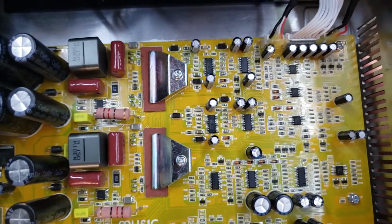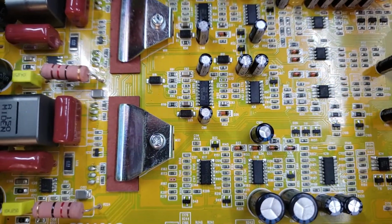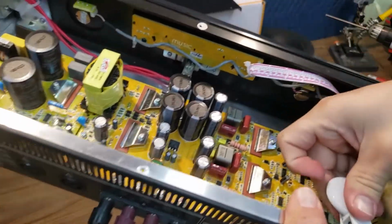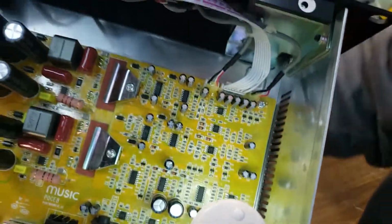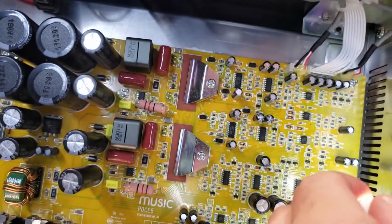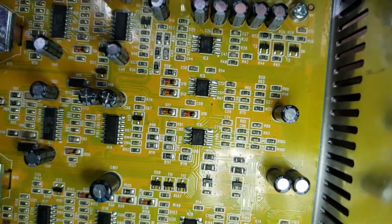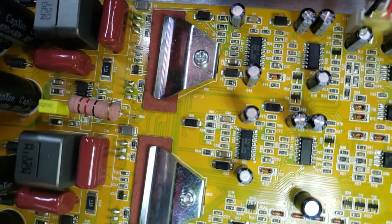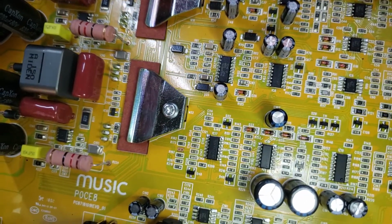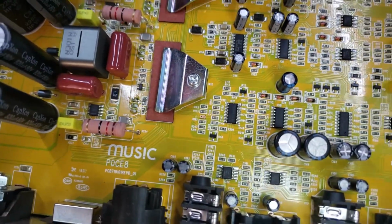Yep. Take it all in for anyone that knows what this is. I don't know if anybody cares what the numbers are on those chips. Here, let me grab another light here. Let's see if we can get this a little brighter in here. I don't know if my phone will zoom in that close and focus or not. Kind of. And the other problem is getting the light to hit the chips just right, so you can see what they actually say on them.